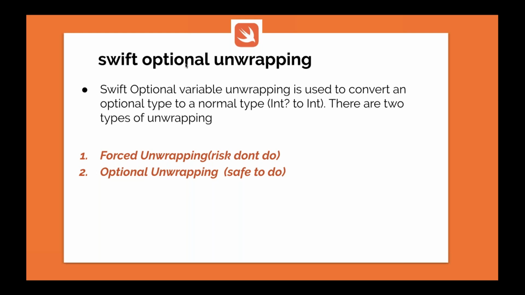So in order to work with the optional variable, or to access the data from the optional variable, we have to make sure to use the exclamation mark to access the data properly. But there is a huge risk in using optional data because it can be nil. So we have to check first. Directly using the exclamation mark without a condition is called force unwrapping. Risk, don't try to do that. Optional unwrapping means first check that the value is not nil, then try to access the data.